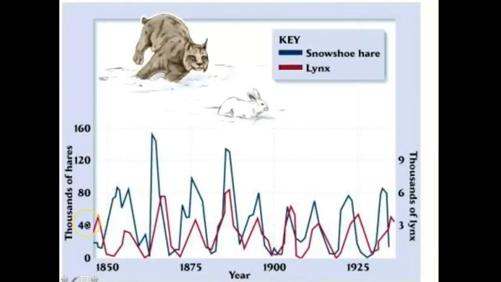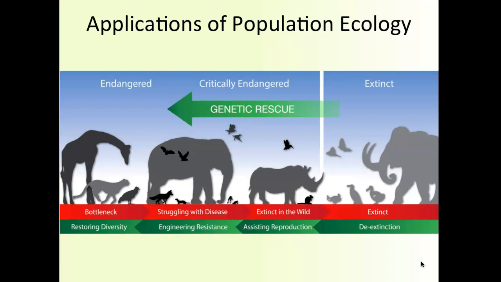This is an example of the hare and the lynx, the cat here. So the hare is in blue, so we can see the hare is exponentially increasing here, and it coincides with that decrease in predator. When they reach their apex, when they have big numbers of hares, then our lynx population can bounce back, and that's going to decimate the hares again. So this is a classic boom-bust cycle that you can see over many years. So predator and prey often follow a boom and bust cycle. All right, so we'll stop there.